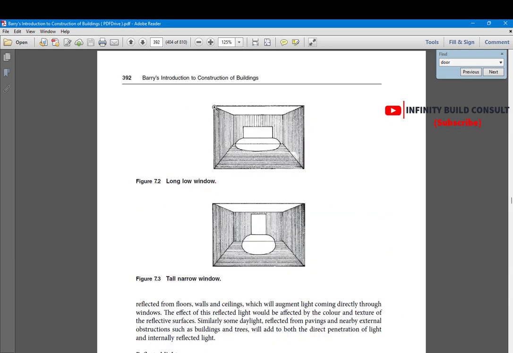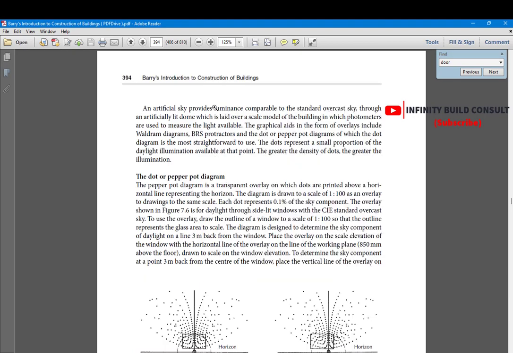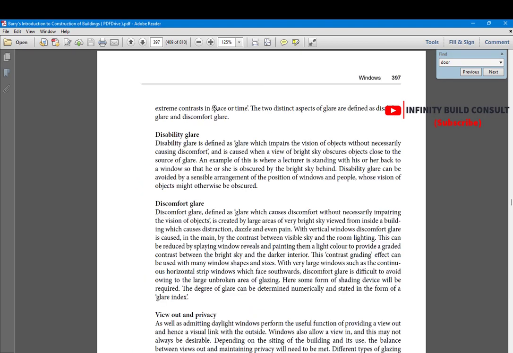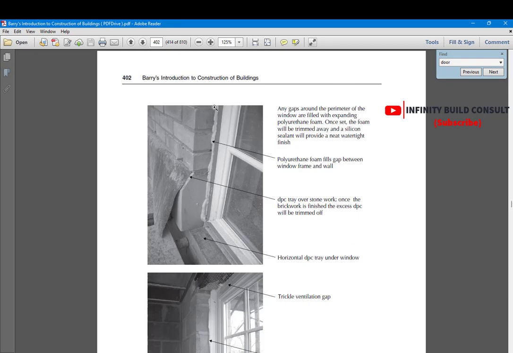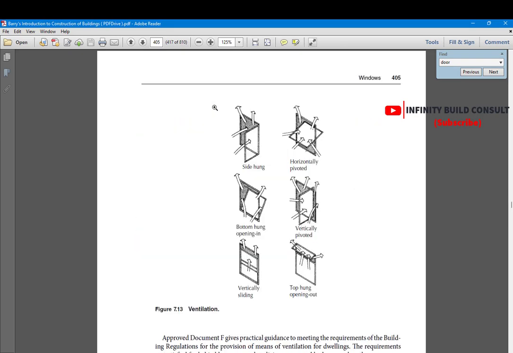This also tells you how to position your window to bring daylight into your building. I'll move on to my slides to search for types of windows.